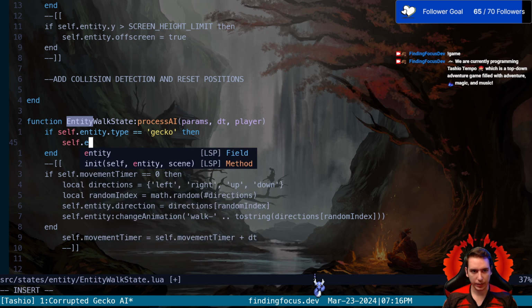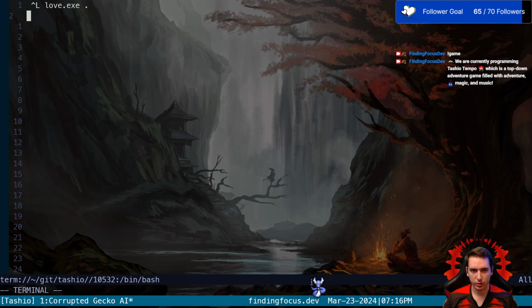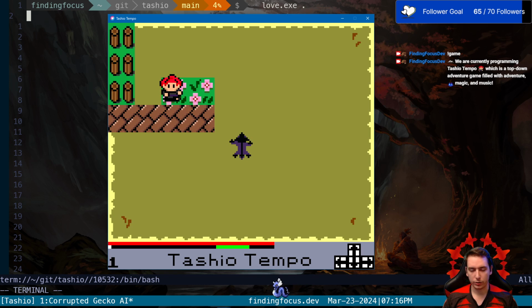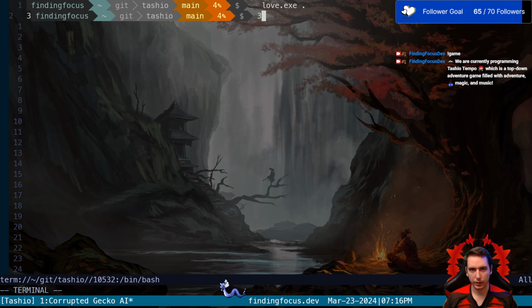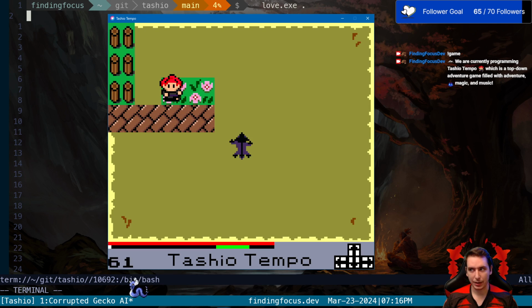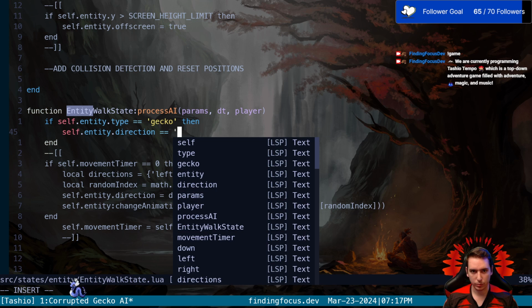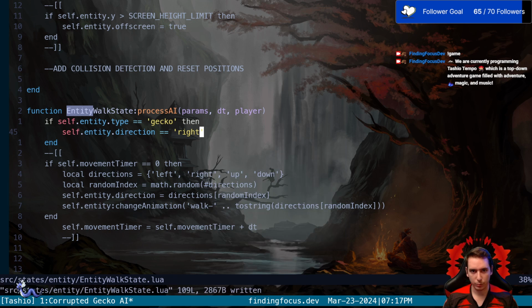to that entity. So let's just see if we run our game right now, our direction should only be up because we're not actually changing the direction that it's facing by the time the walk state kicks in. So I want to see if our entity type is working, and we can say, you know what, upon a walk type change, our entity dot direction here is going to be equal to a right direction, which should move it right.